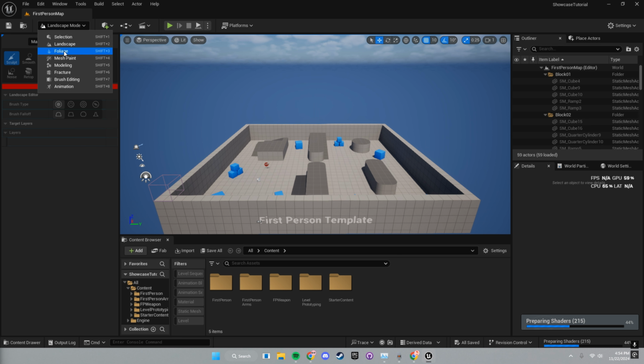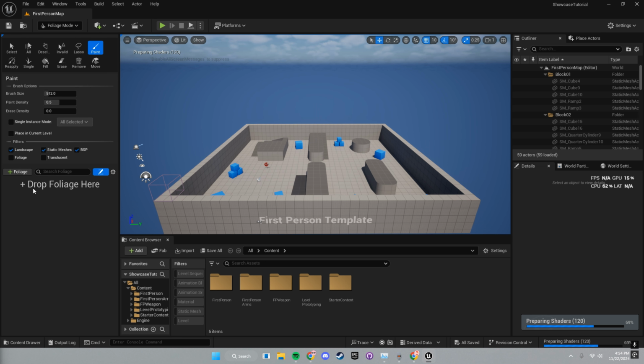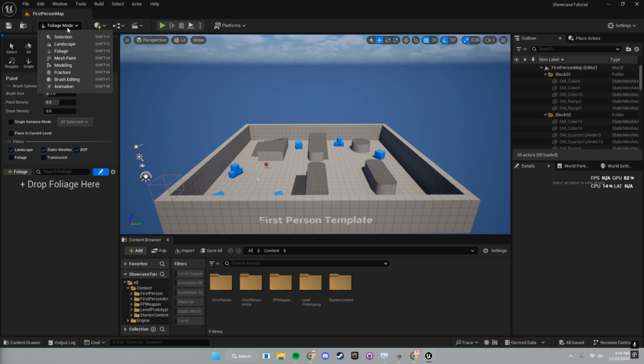For the foliage, you can drag down some meshes and paint them around as foliage. This especially helps with trees and grasses. As for the mesh paint, modeling, fracture, brush editing, and animation, we're gonna cover them later on. Let's keep this tutorial really beginner friendly.